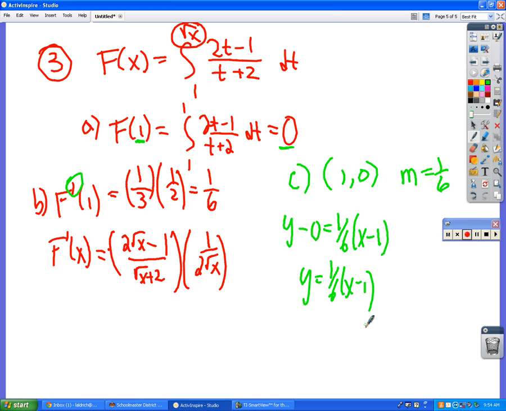Okay, then finally D says on what intervals is the function f increasing? First derivative. What do you need to be true about the first derivative? Positive. So here we have the first derivative right there. So we just need to figure out where that is positive. If you want to do it algebraically, then you could multiply the top times the top, the bottom times the bottom, and then just mess with the top. But I like what Matthew said, since we have access to calculators, we're just going to graph it.